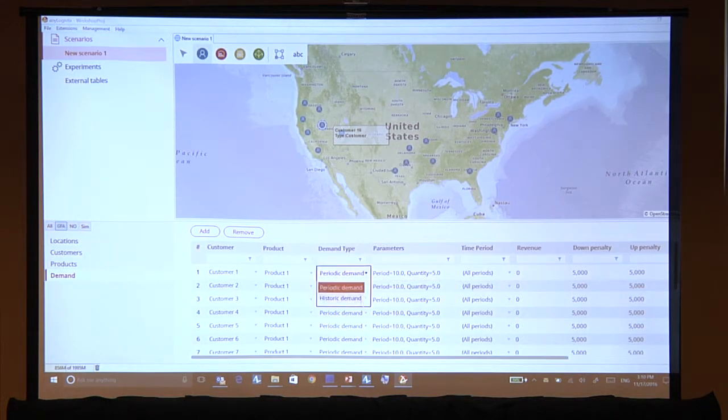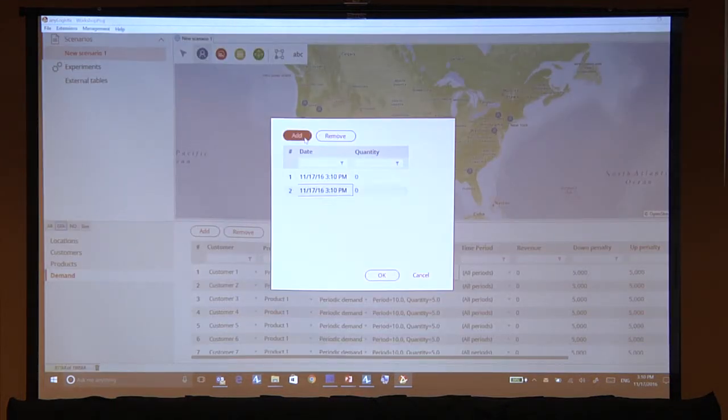You can also use historic demand, and in this case you specify exact transactions, exact orders that happened in the past or you expect to happen in the future, depending on what kind of problem you solve right now.